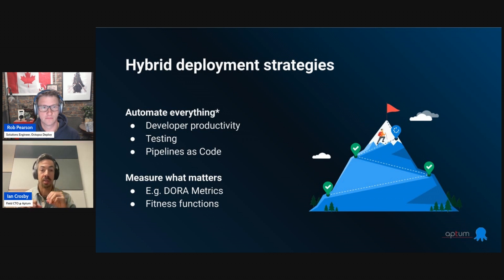Measure what matters. It's super important when going through this process to have KPIs — something to measure against to gauge: are we actually improving? Are we getting to a better spot? Are we moving in the right direction? Ideally you'll create custom KPIs that align with your goals, but a really good place to start is with the DORA metrics: deployment frequency, change failure rate, lead time to change, and time to restore. This is just a good starting point — customize them to what you need — but it's a good way to evaluate over time whether you're improving, and to show back to the business the value you've gotten from the investment. Along the same lines, fitness functions from the evolutionary architecture domain help evaluate whether, as you're changing, you're getting better.